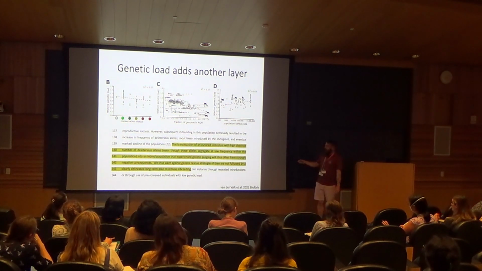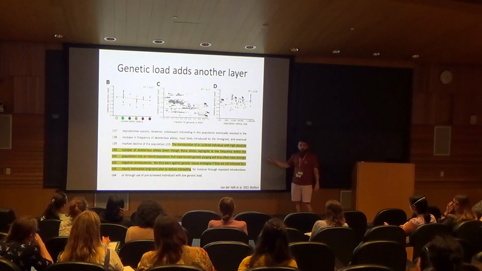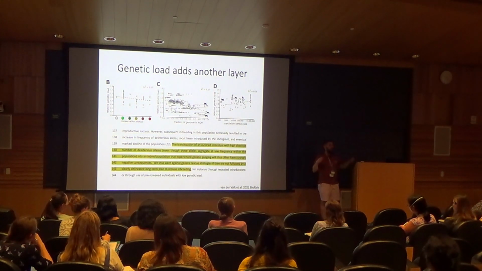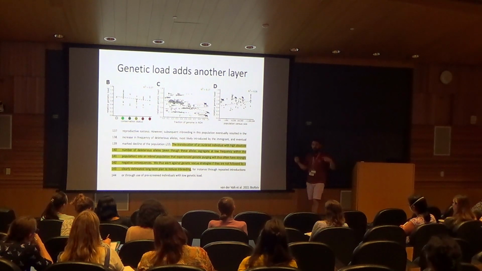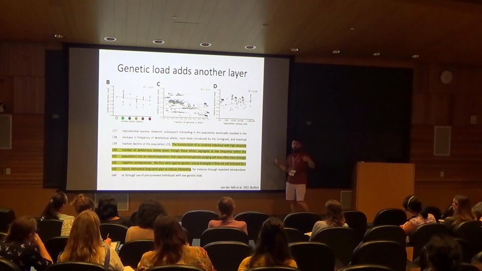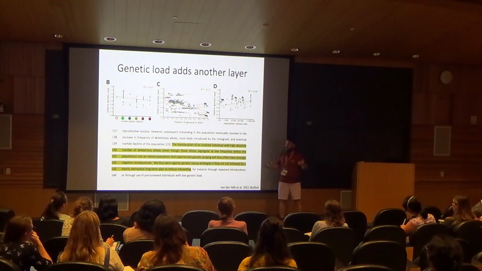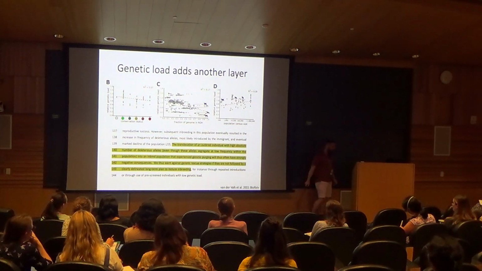Van der Valk also very nicely highlights a potential problem. If we're going to consider genetic rescues, maybe we should be considering genetic load when we're selecting animals. And maybe we don't want to introduce the most diverse animals, or we need to at least consider that, because they're going to have a lot of deleterious alleles.